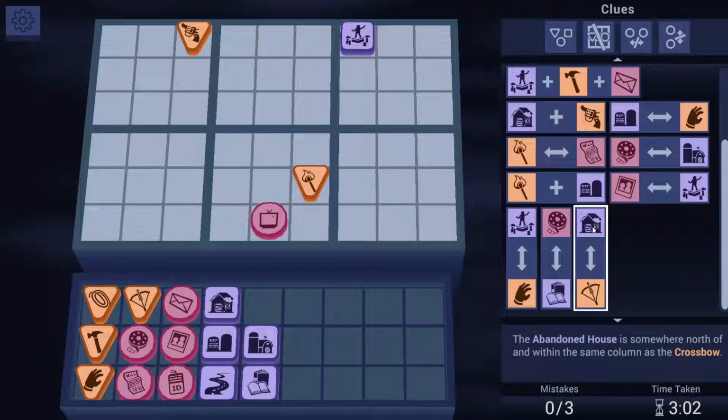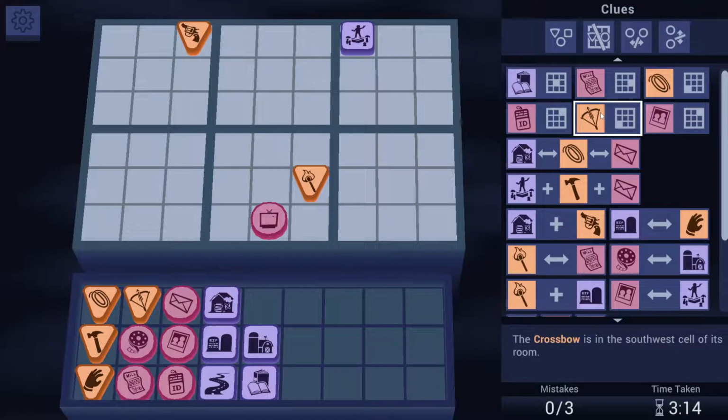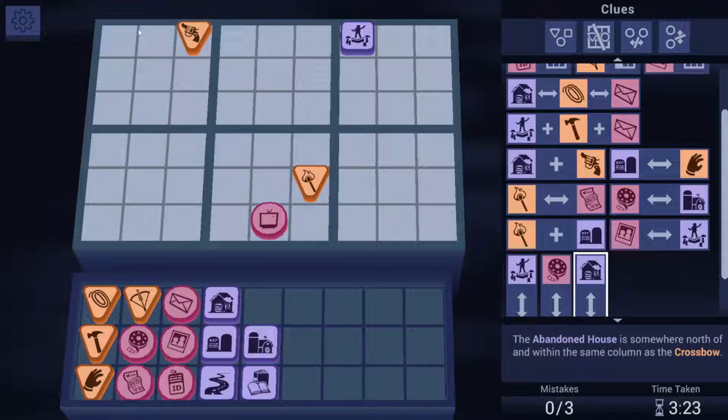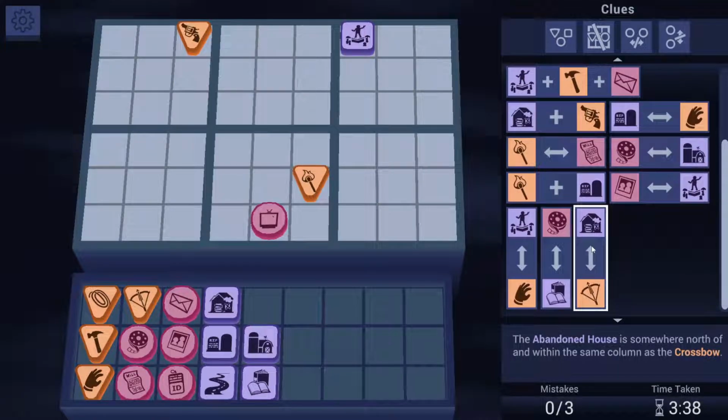The abandoned house is somewhere north of and within the same column as the crossbow. Crossbow. Okay. And the crossbow is in the southwest cell of its room. All right. So far we know that the abandoned house is in this square, in this room. These 9 cell squares are called rooms. The abandoned house is north of the crossbow, but the crossbow is a triangle shape, so it can't be in this room. So it will be in this room.